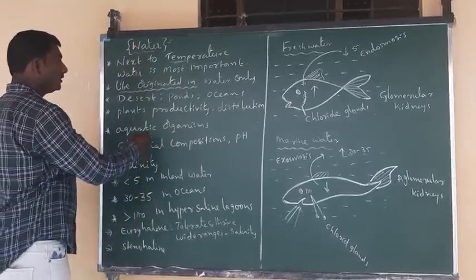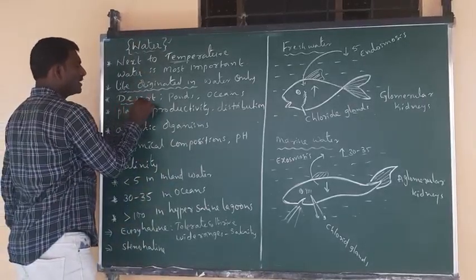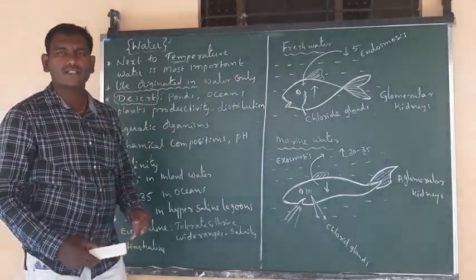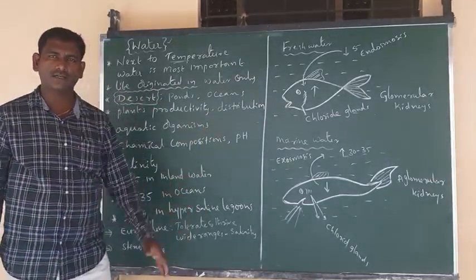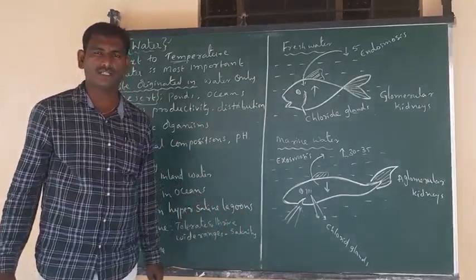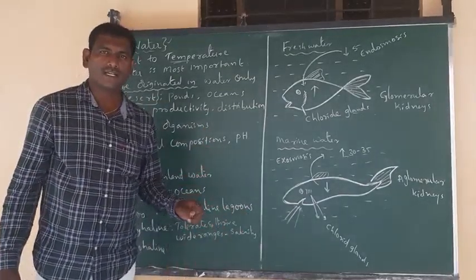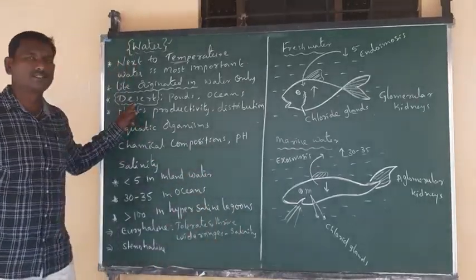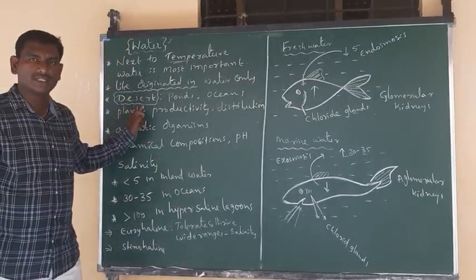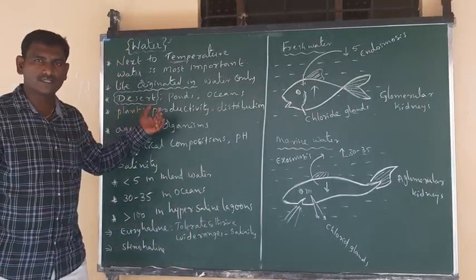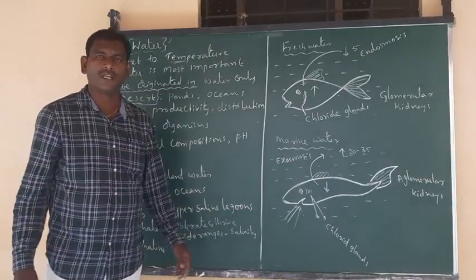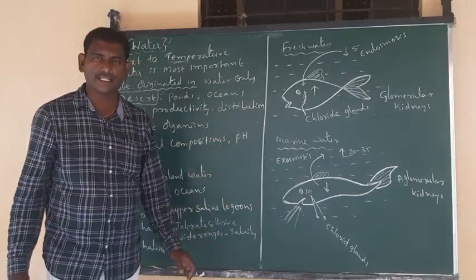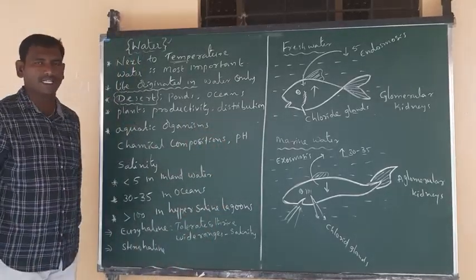Here we already know which types of organisms face problems with water. Organisms are distributed in deserts, in oceans, on land, in ponds, etc. So which types of organisms are most affected by water? Of course, our answer is desert animals. Most desert animals face problems with water. Not only animals but also plants. So both plants and animals face problems with water, especially in desert habitats.